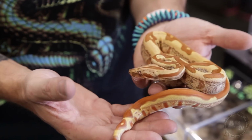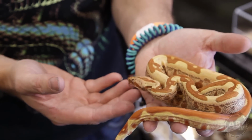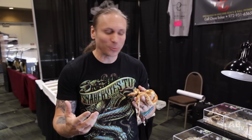That's one cool boa. And this one is a mouthful. This happens to be a T-positive IMG Sunglow Jungle. So let me break it down really quick for you. You basically have the IMG gene that we just talked about. You have the T-positive gene that we just talked about. What's added to this happens to be a jungle mutation, which is a pattern mutation, and of course the hypo, which is a lack of melanin as well. That just makes for a crazy cool animal.